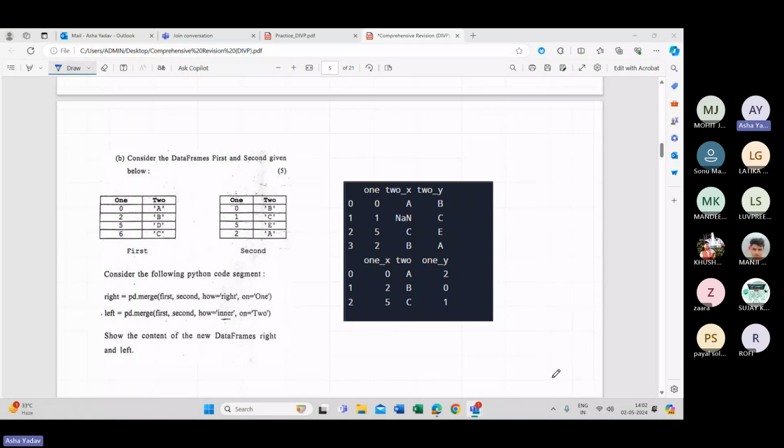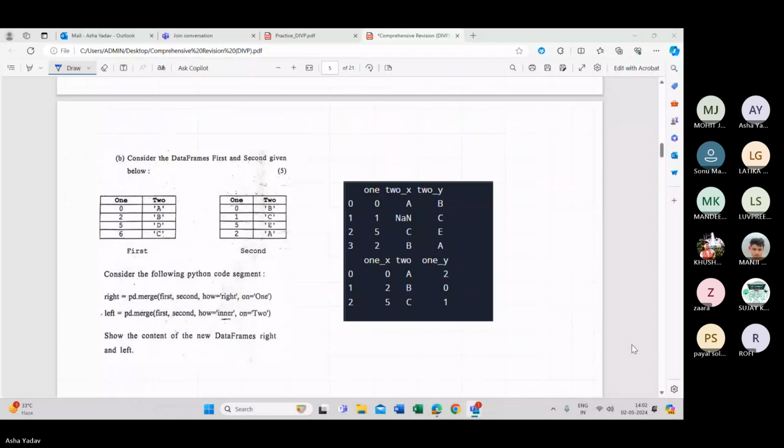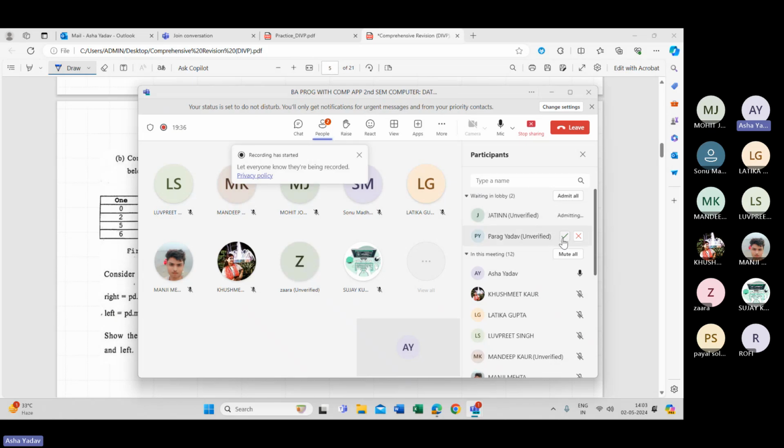Okay, so here you can see I have two codes. In the first, I need to do merging of both the data frames on a right join, and in the second, I have to merge both the data frames on an inner join. In the first you can see it is on column 1, and in the second you have to do it on column 2. On my right, you can find the output that is required. Just a sec.